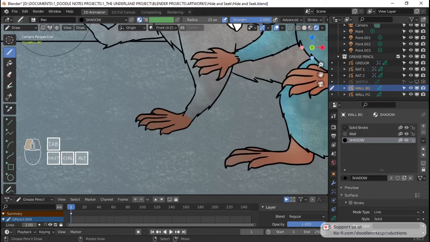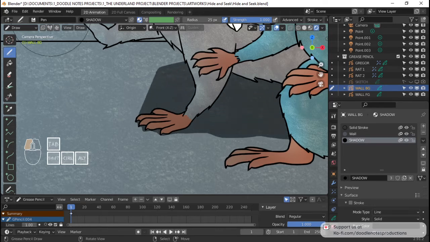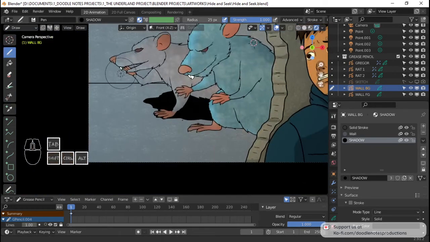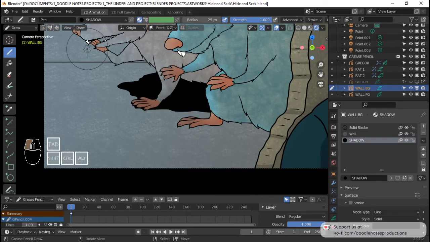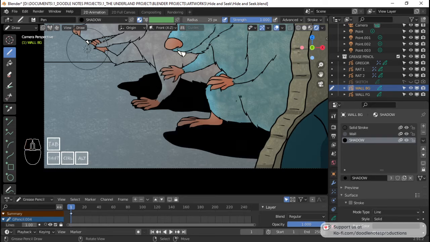So yeah, next, let's add shadows right here. Just gonna go do that. Doesn't even have to be perfect. I'm just gonna go with something like this for the rat's shadow. Something like this for this part of the shadow.